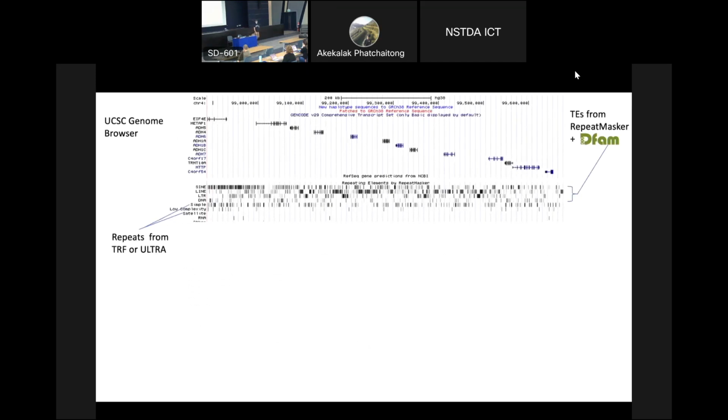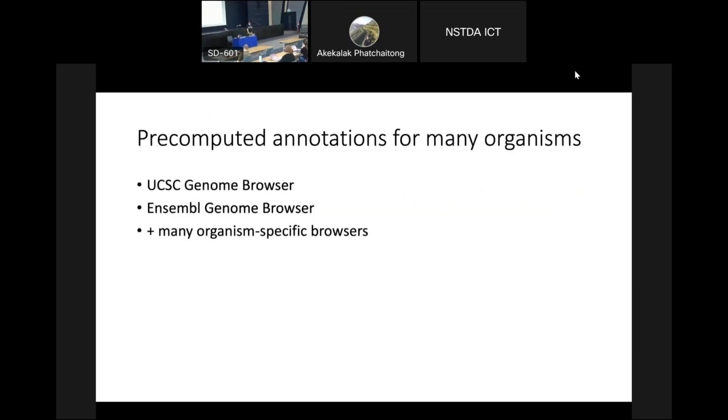This slide is mostly just intended to point out that not only are these sequence database search tools, these similarity-based tools, used for protein identification, but they're also used for RNA labeling and can be used for these transposable elements. And this is a similarity-based approach using this database Dfam that we helped develop. This is not a similarity-based approach. This is a model-based approach using TRF or Ultra, which I'll mention in just a moment.